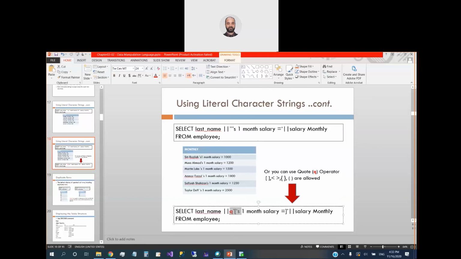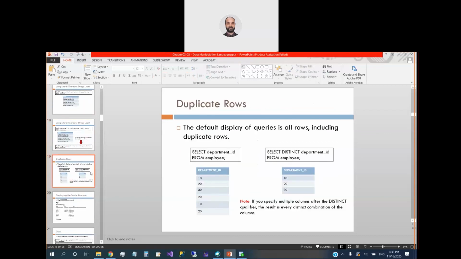So it was salary number, now it's salary varchar. If we want to check this, we describe, and we see here the salary is varchar. Okay, if we want to return it back to number, we can do like this.